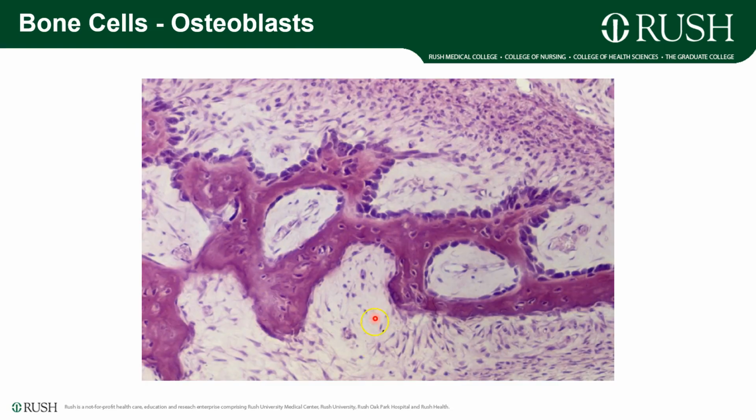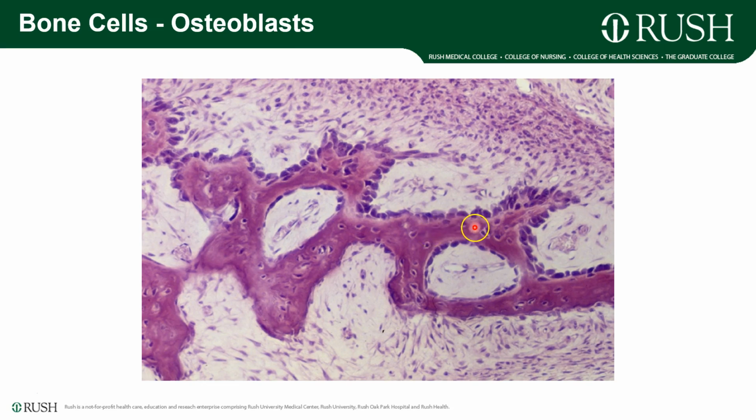This histological view of developing bone demonstrates osteoblasts very nicely. These are the cells lining the surfaces of the bone, and you can see them. They are plump because they are actively producing the osteoid, which is seen as this lighter color staining surface right underneath them, and which then eventually becomes mineralized and becomes darker, as you see here in the middle portions.